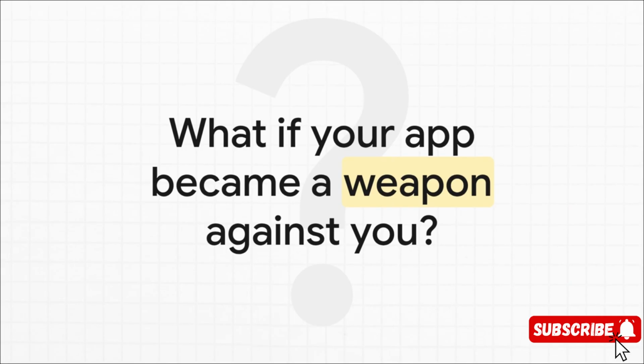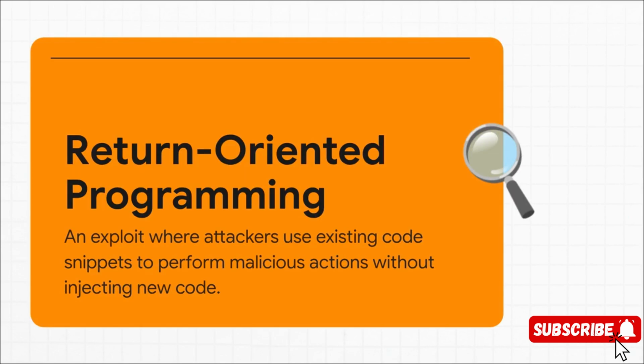Attackers have figured out a really clever way to turn a program's own code against itself, and it's one of their favorite techniques. And this is the really clever and kind of scary part. Attackers don't need to smuggle their own weapons into your system. They just find the tools that are already lying around inside a trusted program and piece them together to build something malicious. It's the ultimate attack from within. So how in the world do you build a fortress to stop that?